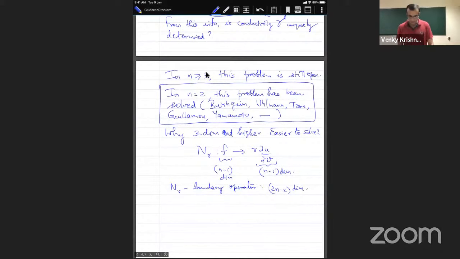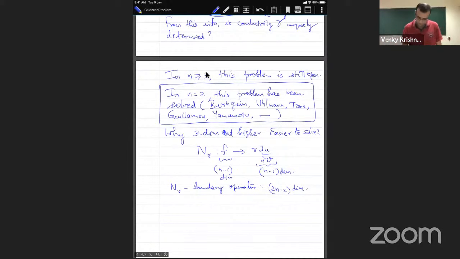That's because of the method of construction. I will come to this, what is called the method of construction of complex geometric optics. You can actually use the method of stationary phase to construct a lot more solutions in 2D, which you are not able to do in three dimensions and higher. So that seems to be the difficulty in 3 dimensions and higher. I see. Okay. Thanks.